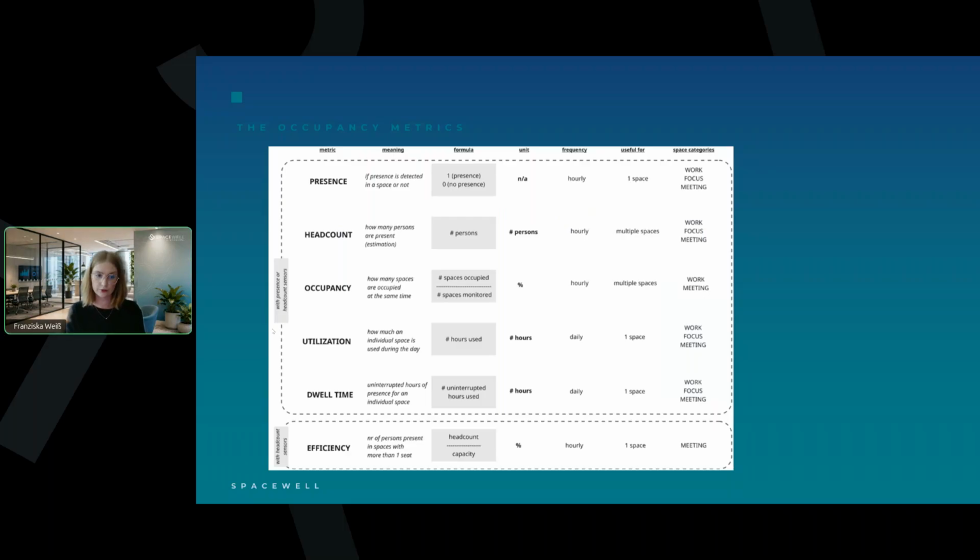And then, of course, we build averages of those hourly values when we talk about a single space, for example, for a day. We can also sum them up to consider multiple spaces at the same time. But again, this is only an estimated headcount, as the sensors are unequal to each other. Now I want to switch directly to the dashboard.